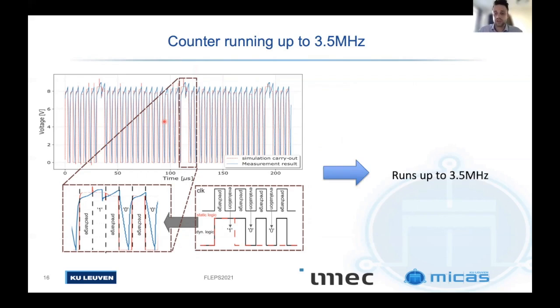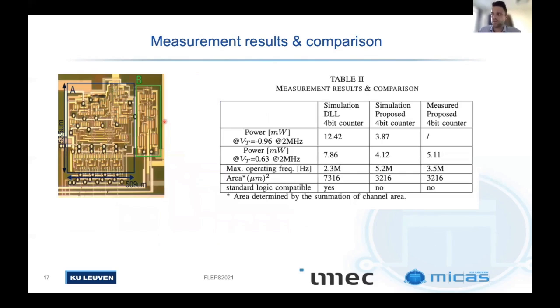We have seen that this counter is working up to 3.5 megahertz, which exceeds the required speed of the ultrasonic driving. Now, if we compare this with diode load logic, we can see that it's a faster logic. We can meet the required spec we're looking for, and it also decreases the required footprint for our driving circuitry. The main disadvantage is that it's not standard logic compatible, so there is manual design effort needed to design these circuits. So it's not compatible with a standard digital flow you've seen already in CMOS technology.